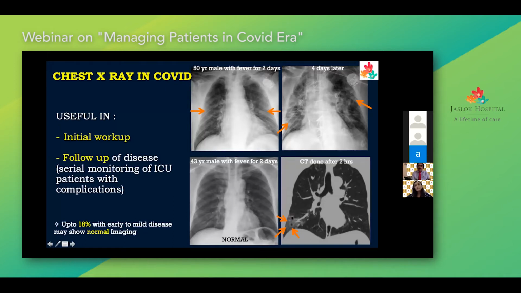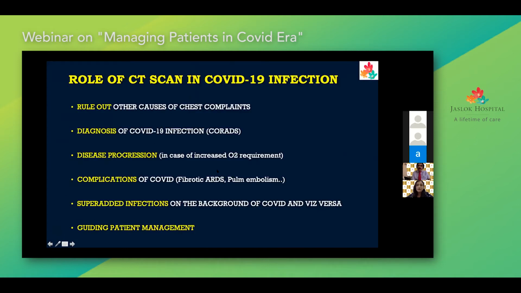So what we need to remember here is that X-rays can initially miss the diagnosis if it's early or mild disease. CT scan is very helpful in diagnosing COVID. It helps to rule out other causes, helps in diagnosis of the infection, in disease progression, complications of COVID, superadded infections, and guiding patient management.